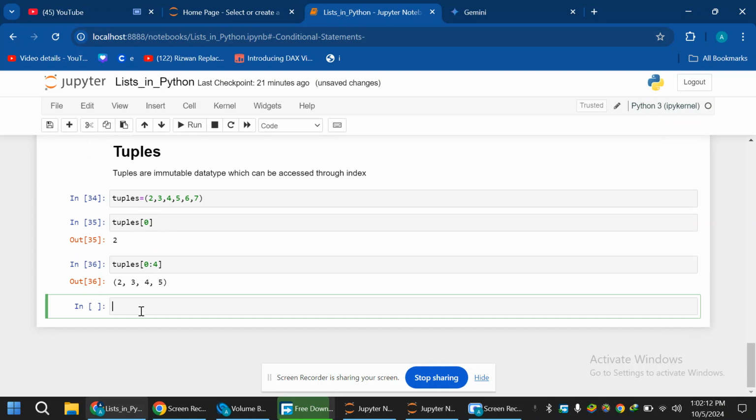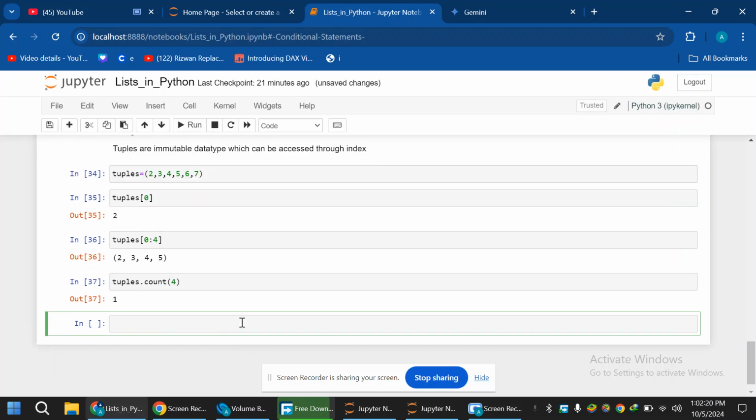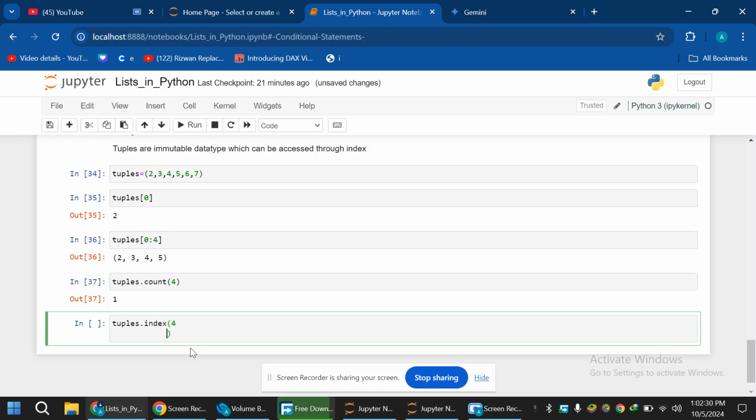And apart from this, we can also check whether any number is found in a tuple or not, or how many times it is found. Apart from this, we can also get the index of any number. For example, if I know the number, then I will also get the index. Okay.